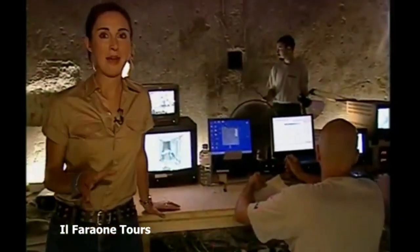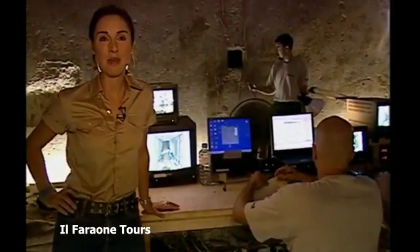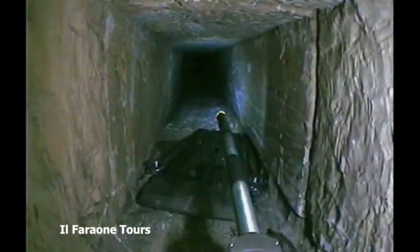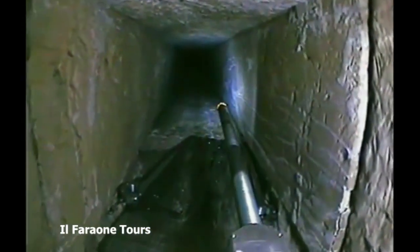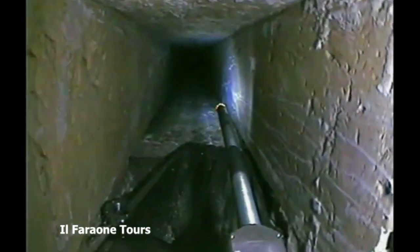Well, we've just heard about that ramp. Now let's see if the robot can make it over it and see if it works. Let's have a look. The robot, as you can see, is just approaching that ramp. Greg is one of our roboteers. How do you think it's doing? It seems to be doing well.